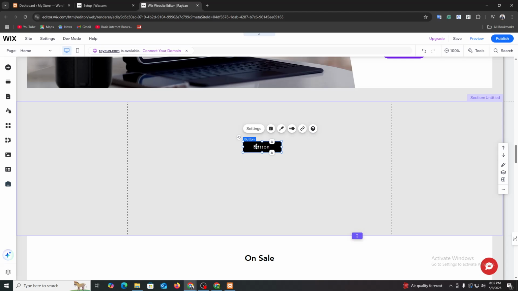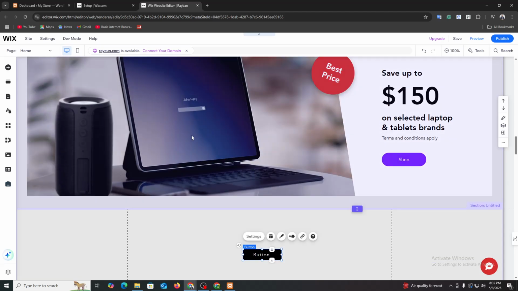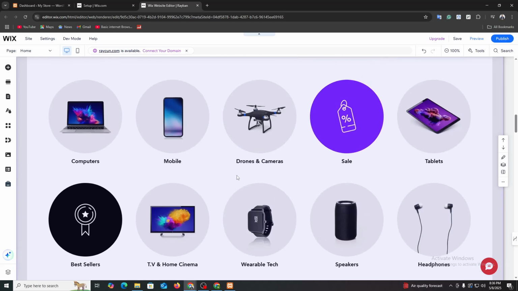So here you can easily create your website, and I can say it is instant visual editing. You can preview your website while you are editing it, and the best thing is that it is all in one. The platform has hosting, the platform has security, and the platform also includes a builder like the drag and drop. So it is all in one, and you don't need to depend on any other platform for using this website. If you are new in this field or industry, you can easily create your website using the Wix platform.